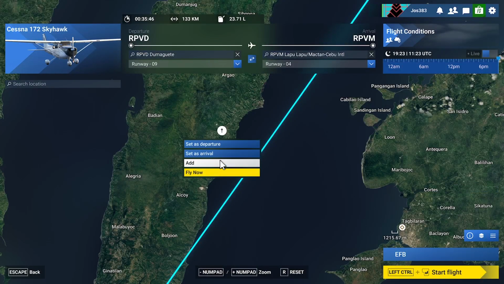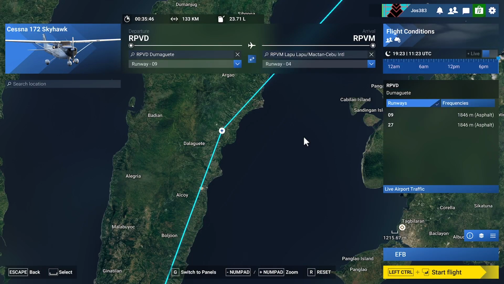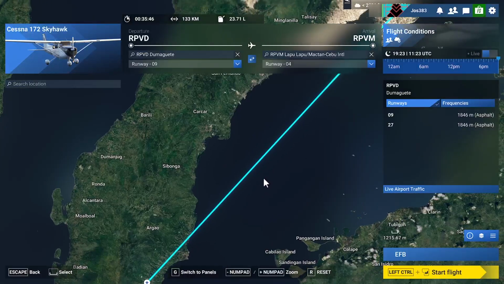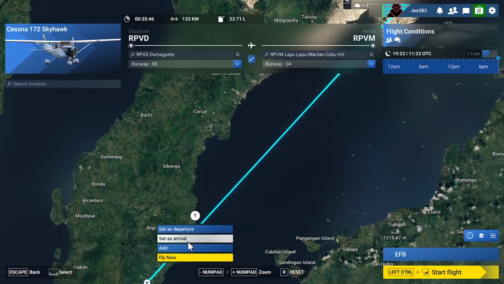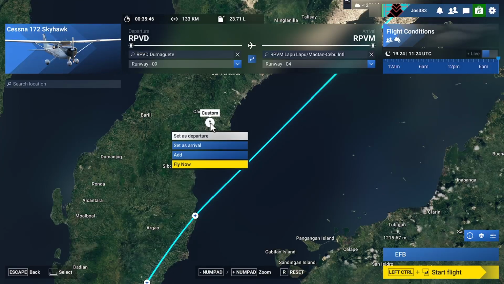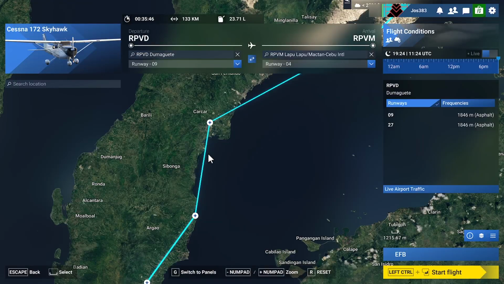Custom. Runway 04. We add this one, and here.